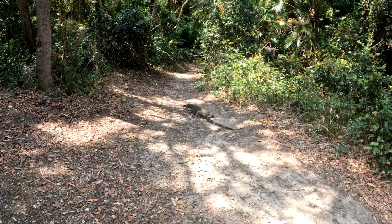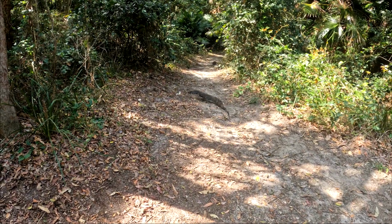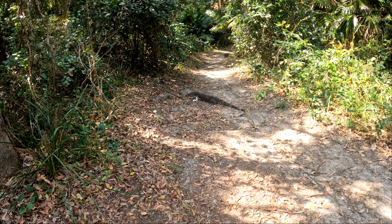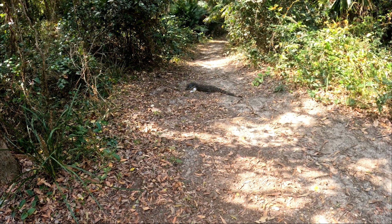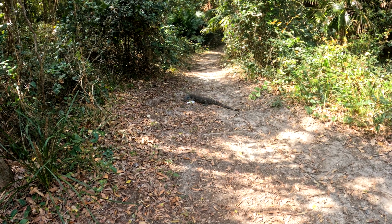A bit hard for me to describe just how big he is. He's probably, I guess, 1.5 metres, and in the background you can see the other guy there as well. As I say, pretty unlikely he'll attack unless I get too close and he feels as though I'm on top of him. Now he's found something of that old toilet paper, and as far as he's concerned there might be food in there.